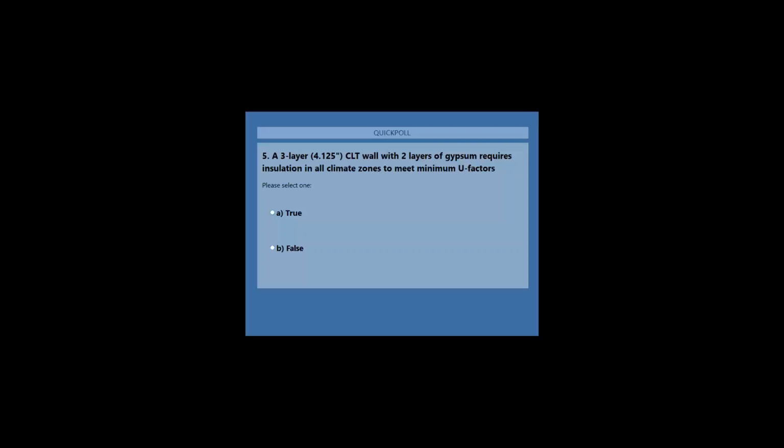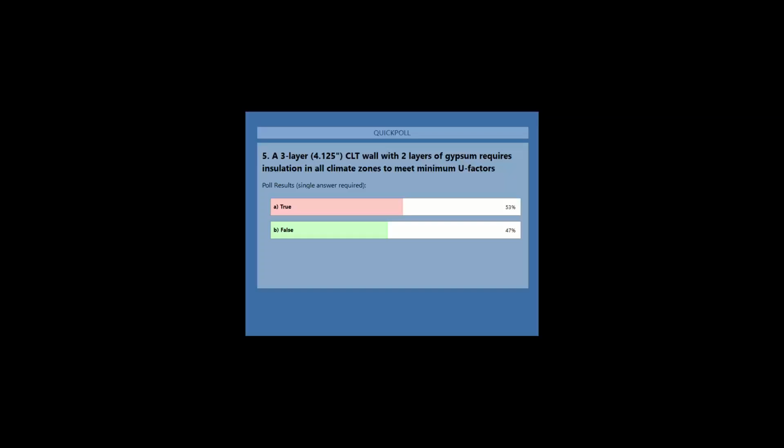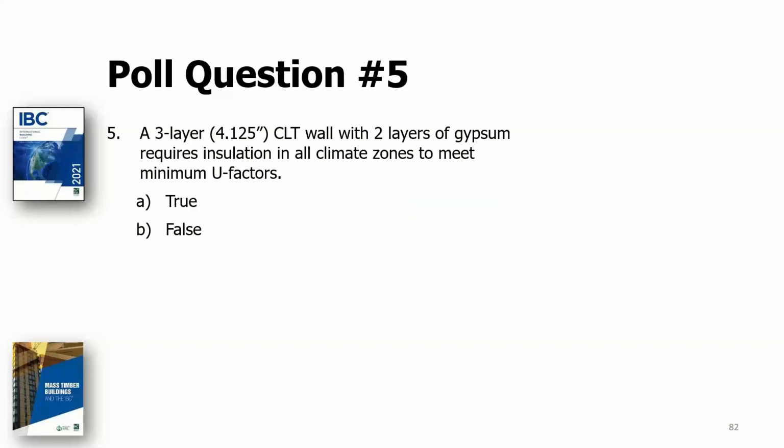Okay. And just remember, everybody, this does not impact your CEUs at all. So let's see, I've got almost 70%. Let's close and share. So 53% true, 47% false. And I think that is right on the money with what we had this morning. So yep, that's good.